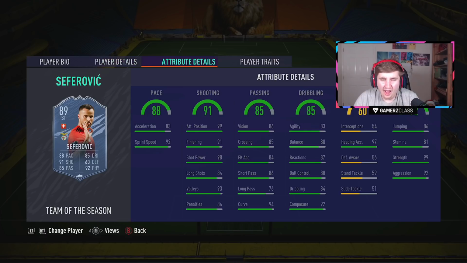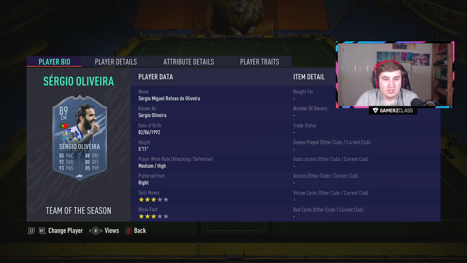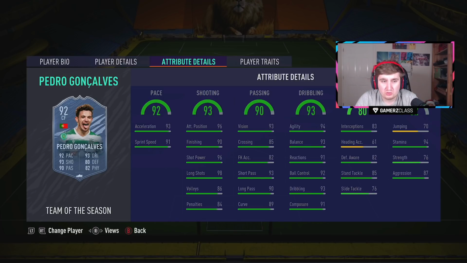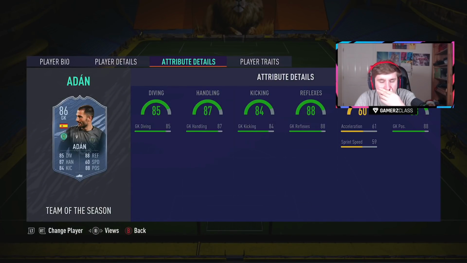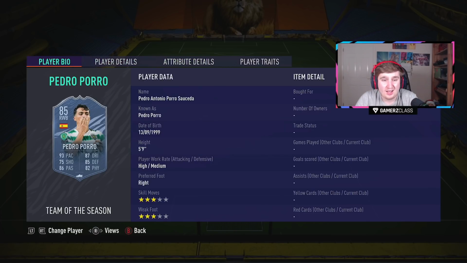Severovic. 3-star. Enough said. Not going to get that card. Sergio Oliveira. Too slow, but an okay card. Quires. Too slow. Otamendi. Too slow. Okay, is there more? Too slow. Adan. He's a keeper. Not a very high rated one. Pedro Porro. I like that name. Not a bad card, actually.